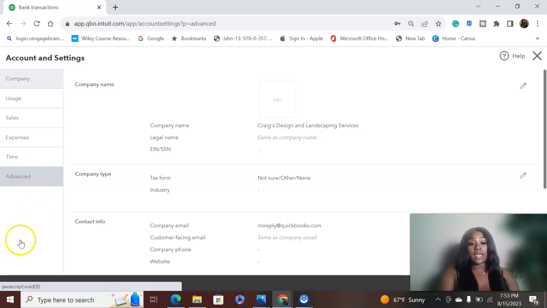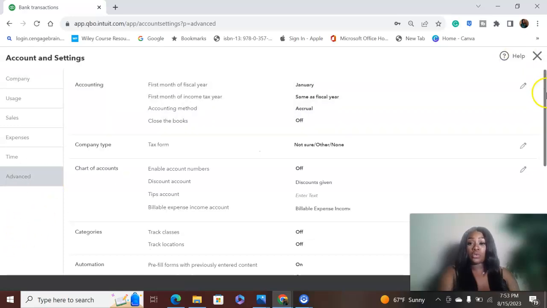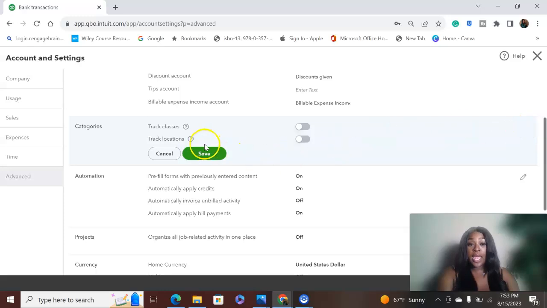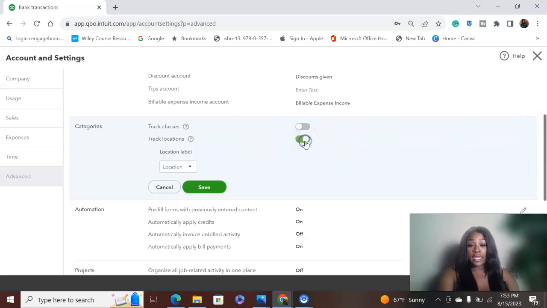And then once advanced loads, you're going to scroll down to where it says categories. It's asking you, do you want to track classes or track locations? Right now it's off. We want to turn this on. So you're going to click this icon right here and you're going to turn on locations. Once you turn it on, it will give you different labels.